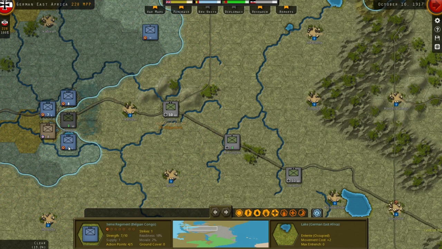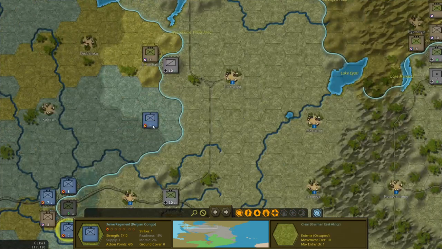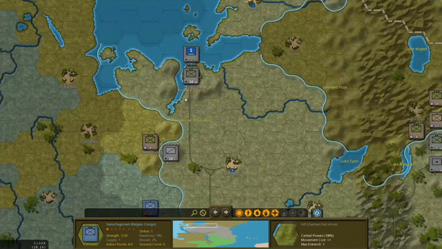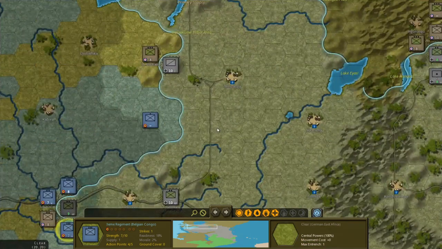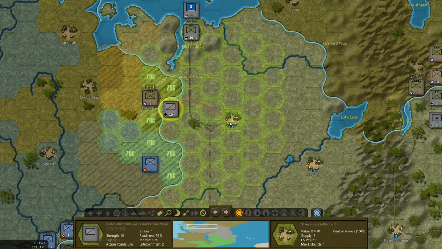Meanwhile, over here, dig in and wait for it, man. The units are all around us, but we're holding as strong as we can. The men of the Alamo continue to hold firm. Over here, it's time to pull back.